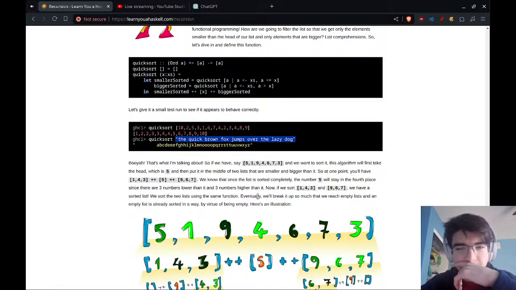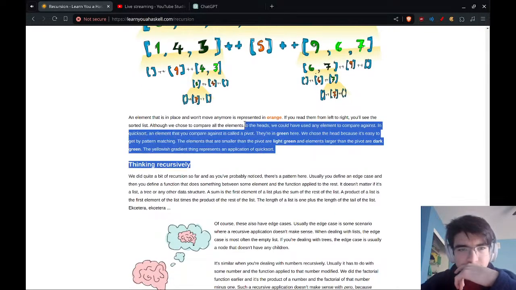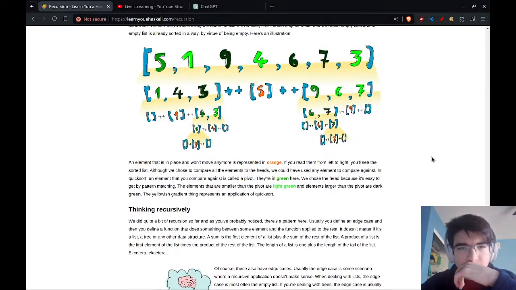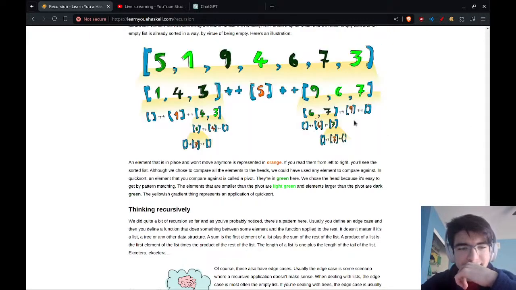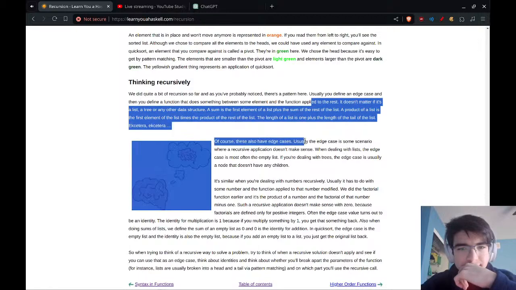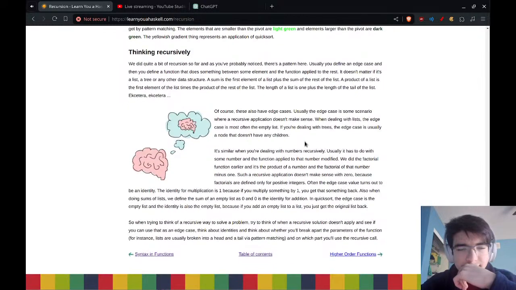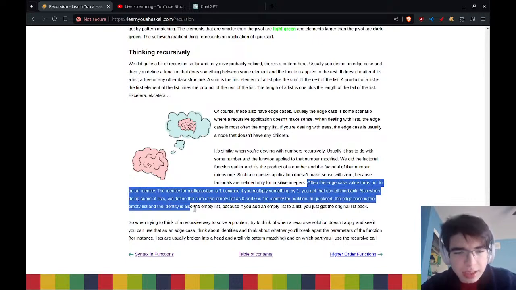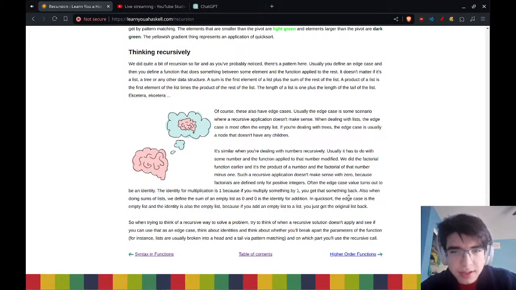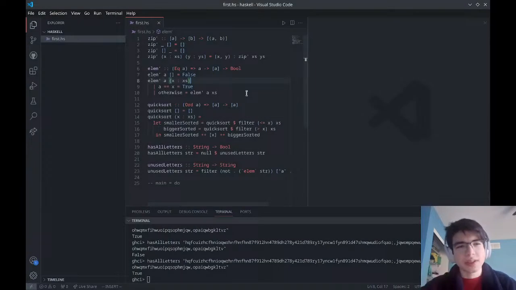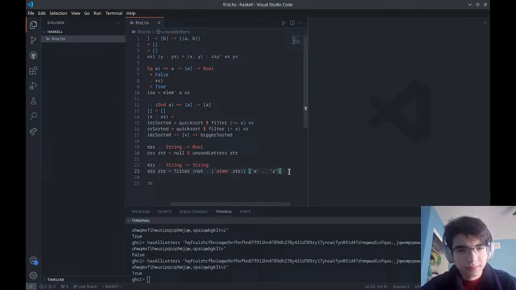I mean the article. Yep, there you go. And often the edge case value turns out to be an identity. Identity for multiplication is 1, right? You could probably implement multiplication in terms of addition. Let me do that.